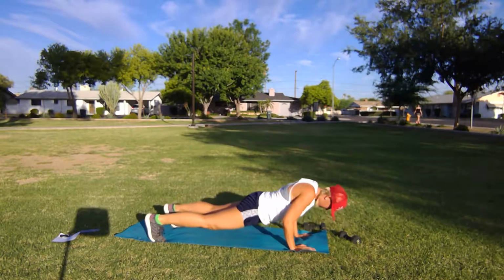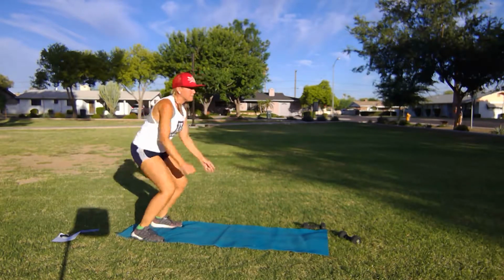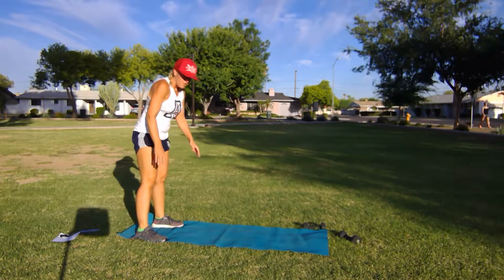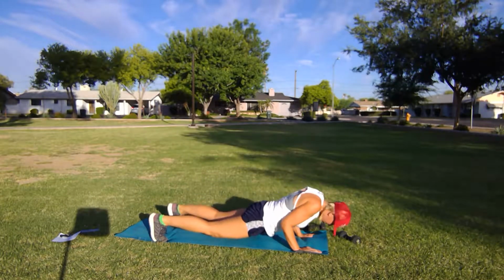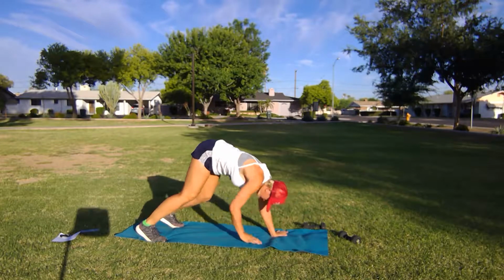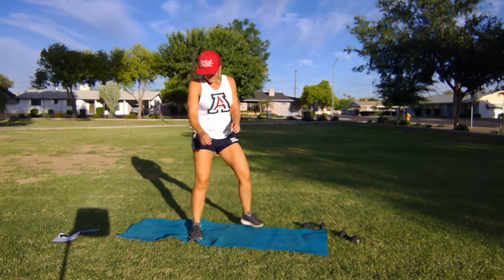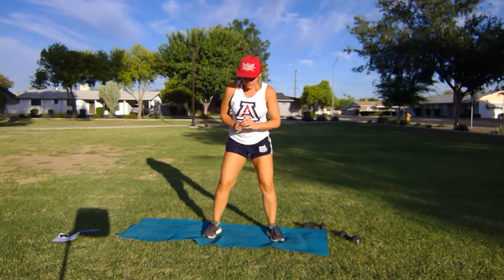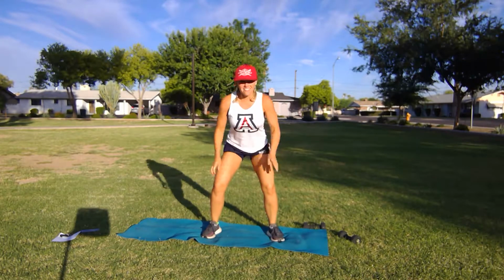Tricep push-up. Walk up. Tuck jump. Walk down. Walk up. All right. Fast squats. All right, let's go. Good morning. Let's go.